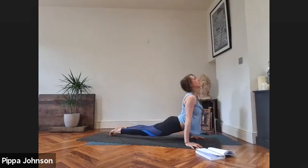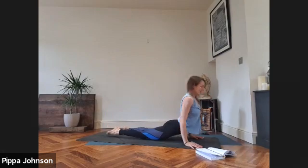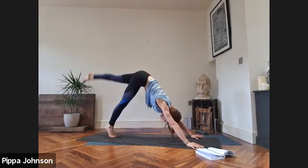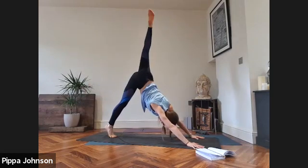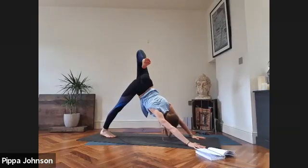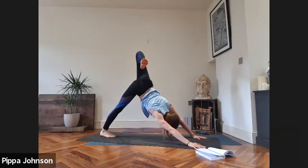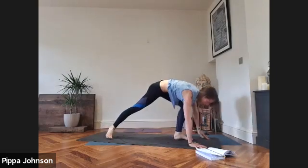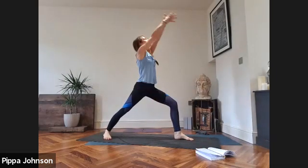Yes, inhale, lift the chest. Exhale to downward dog. Left foot lifts up, take a breath in. Bend the knee, open the hips, the knee reaches the ceiling, press the right heel to the floor. On your exhale, step through to warrior one. Inhale, bring the hands to the ceiling.